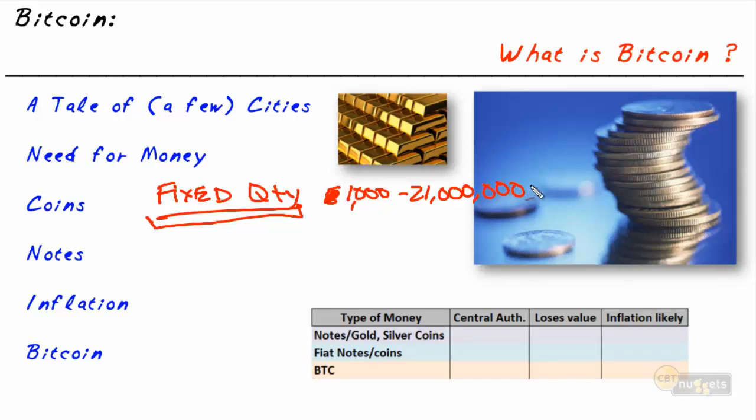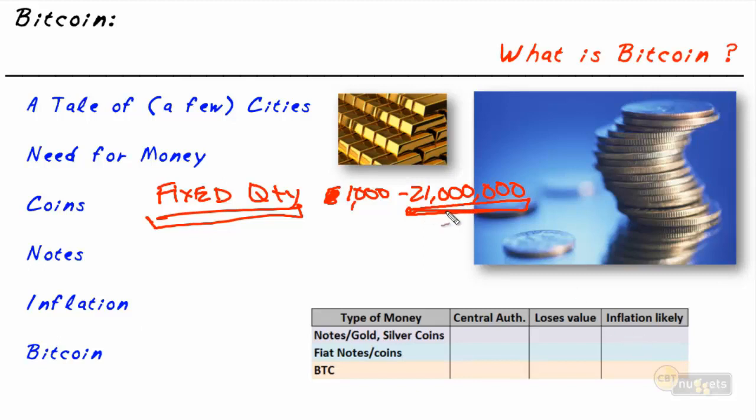million units. Now, 21 million sounds like a lot, but if you think about the trillions of units that are in some currencies, it's not that much. And so what we do is we go ahead and max out the currency at 21 million. That will be it. We will not make any more than 21 million.